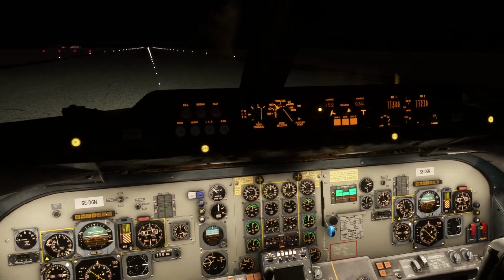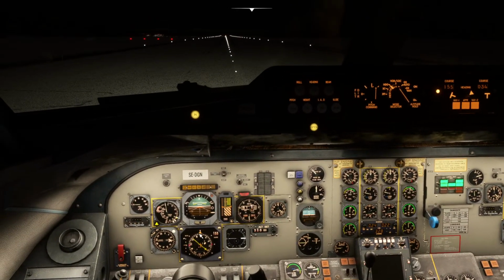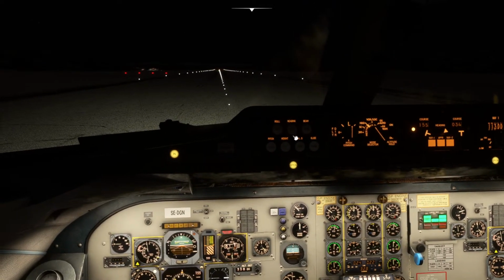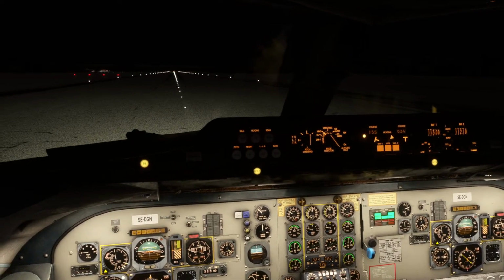Okay, so final check around. We've got the course set, we've got the heading bug set, and we are pointing the same direction as the heading bug. So we can go. Let's try this again. Yeah, it won't let us pre-select heading mode, which is interesting, unless we've got the autopilot on.